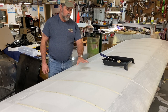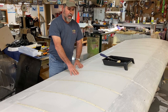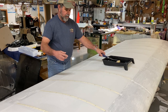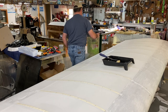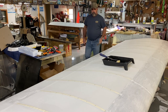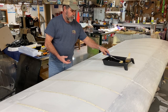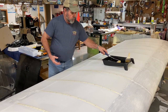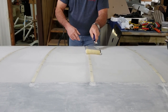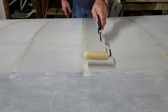This first part we brushed down was just to close the weave — there's not much glue here at all. I load my roller up and any drips I'll take as I go. I like to have my brush handy too. I start on the rib, start back here, kind of close to where I'm going to go, and just do a steady run. When you get going fast, stop right there — you don't want to push glue off the leading edge.